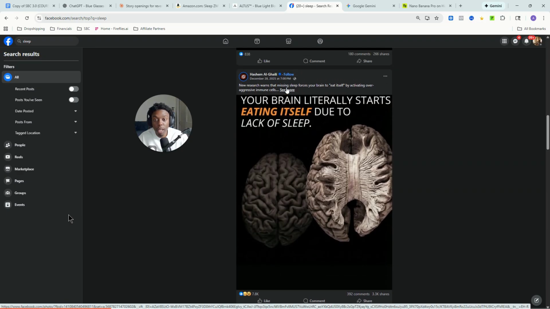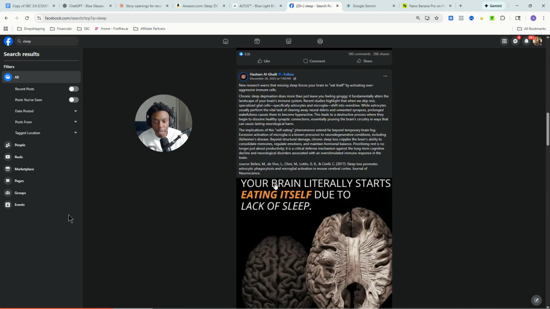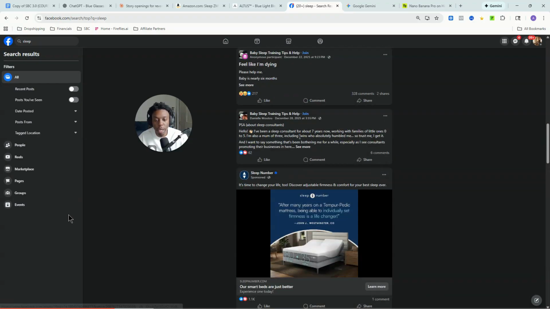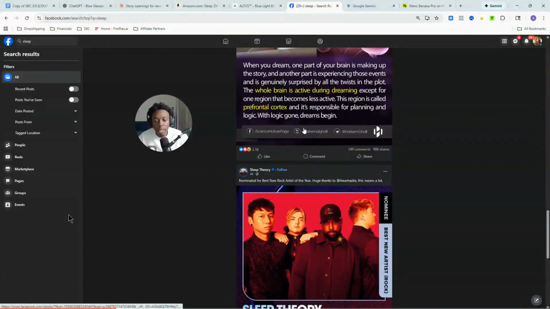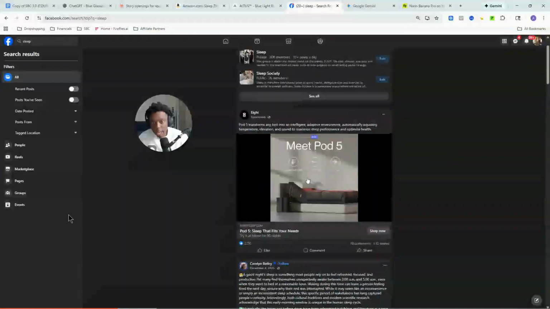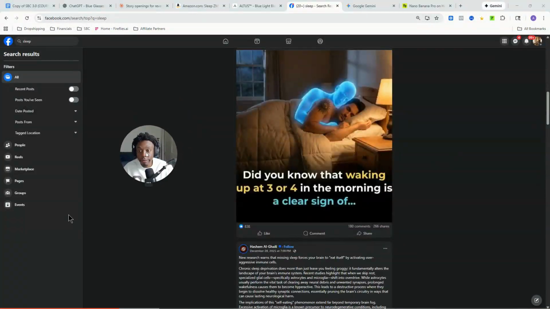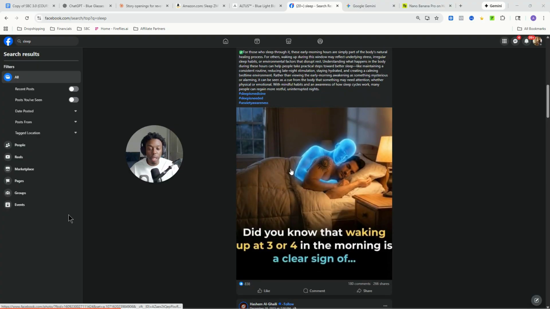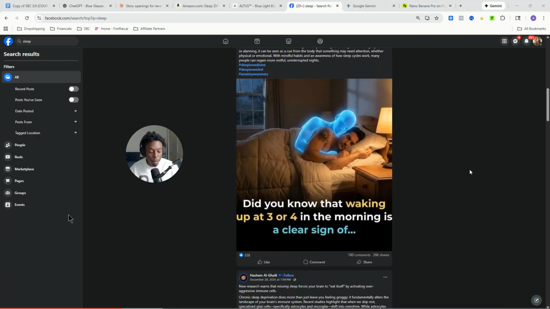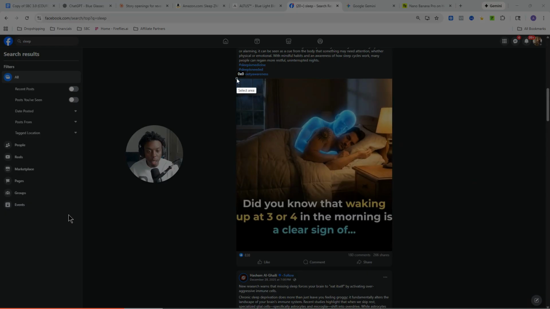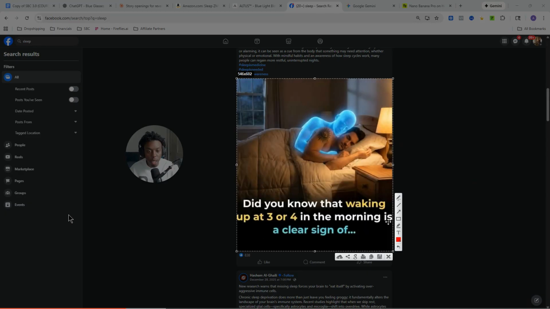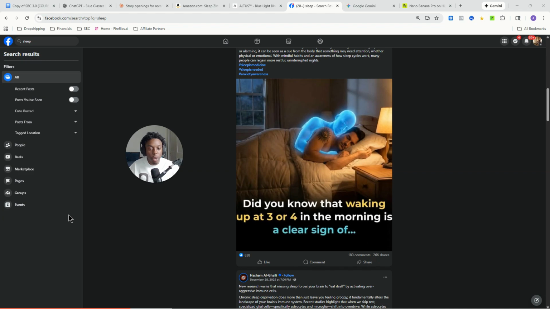Here's another one of them. And again, long form copy. Now, this isn't as long as 1,400 to 1,700 words like we will do, but what we're trying to find though is these posts are good. And theoretically speaking, we actually already found one of them already. So this is definitely one that we can save. So what we would do is we'd screenshot this because it did well organically. It's also a recent post, by the way. That's another thing to try to look for: something posted within the last 60 days or so. We're going to save that.